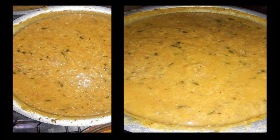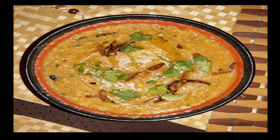You are going to consistently keep mixing it, because otherwise droplets will sprout out of it and they might hit your face and burn you. So be very careful. Keep mixing it on and off. On and off doesn't mean after 5 minutes or after 10 minutes. It means every minute. Keep mixing it so that doesn't happen to you. Save yourself.